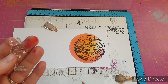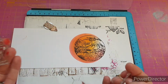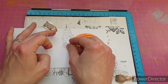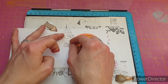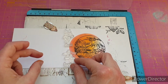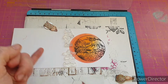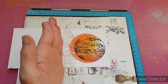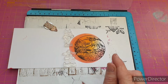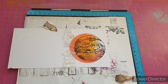I'm going to bring in the Dream and the Happiness sentiment stamps that were part of the set, and I'm going to stamp them one on top of the other on the side. So they're not right up against the score line, but they are in line with each other, and this Happiness one is ever so slightly overlapping the black line of our circle here.